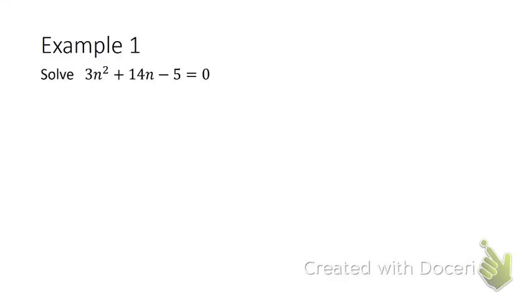All right, so example 1 tells us to solve 3n squared plus 14n minus 5 is equal to 0. We did this back in our factoring unit when we covered it. So what is the first step? Well, first thing when we're solving equations, remember it has to be set equal to what? 0, because we're going to factor it, right? And that's because we have an n squared and an n in this one.